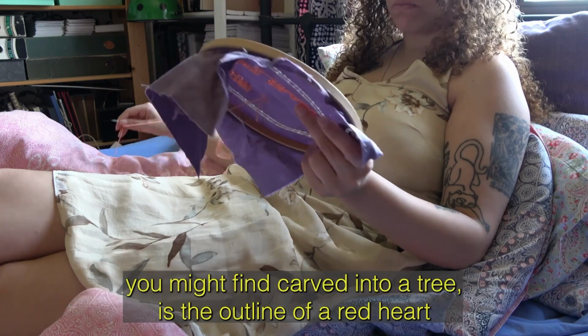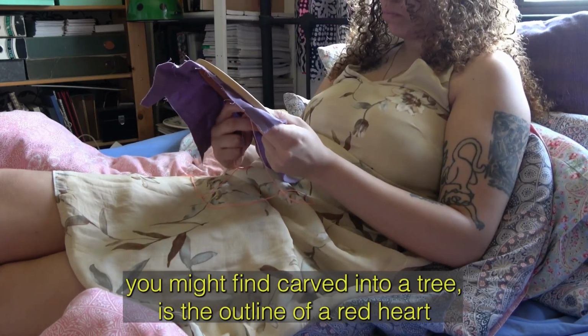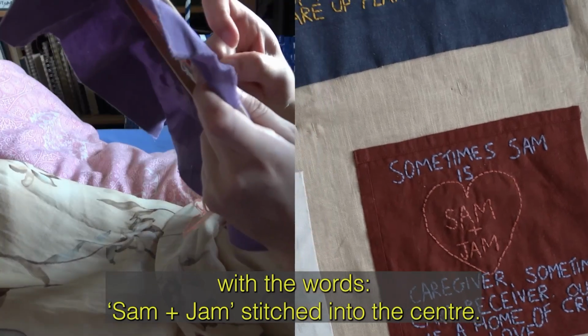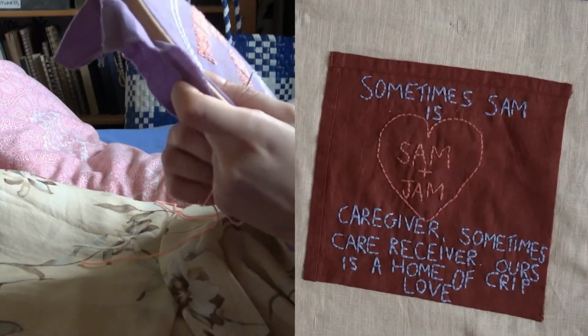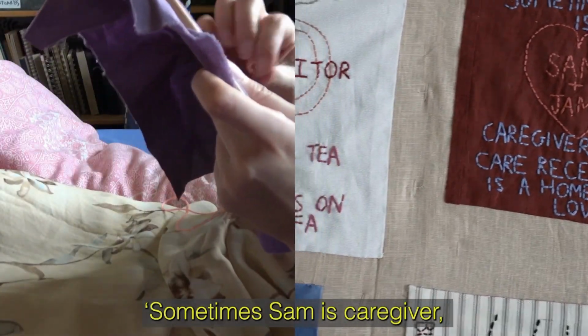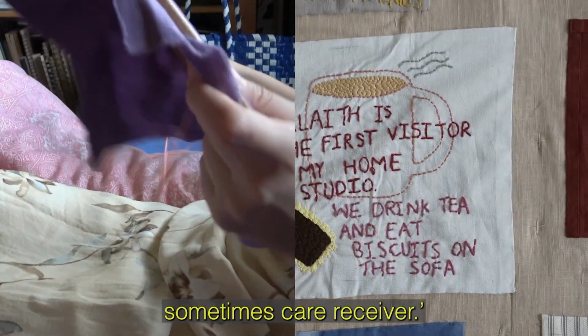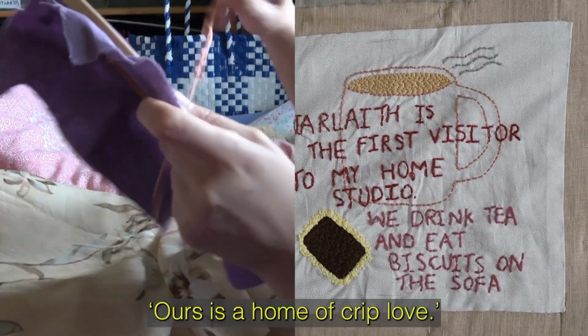Similar to the kind you might find carved into a tree is the outline of a red heart, with the words Sam plus Jam stitched into the centre. In baby blue thread are the words, "Sometimes Sam is caregiver, sometimes care receiver. Ours is a home of Crip love."